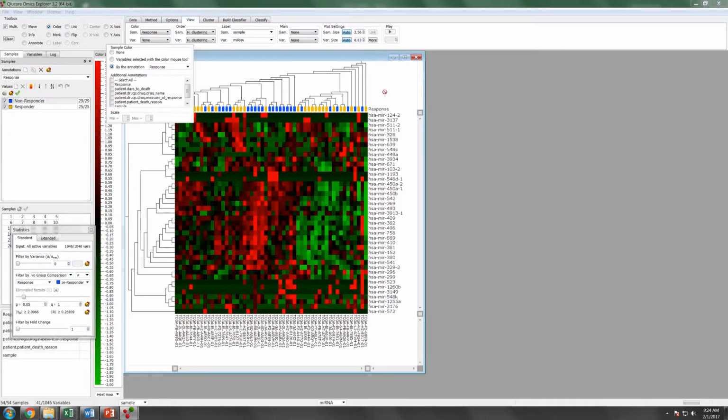Okay, here you go. So now how to read this map is basically, you have a group of patients that have downregulated this microRNA, and some of these are correlated with the yellow, which is a responder. But again, the separation is actually not that great.